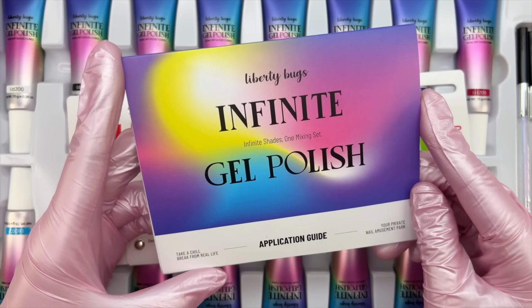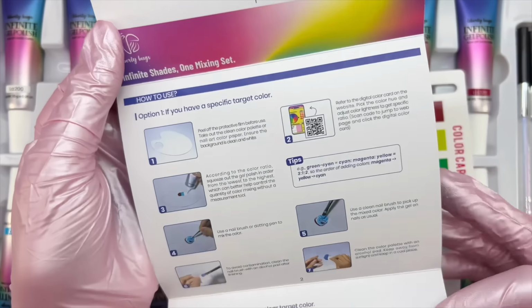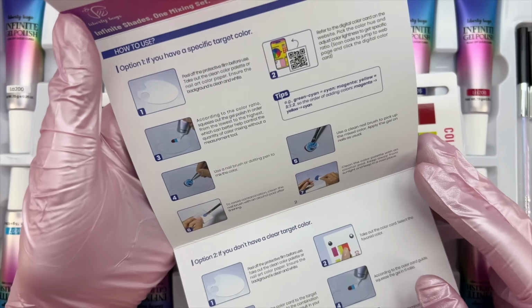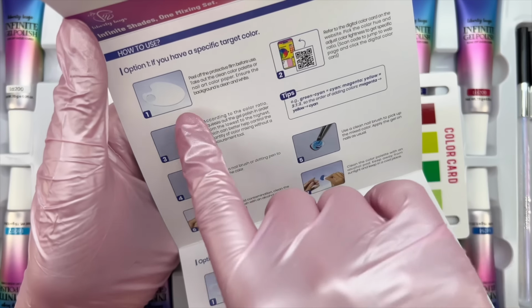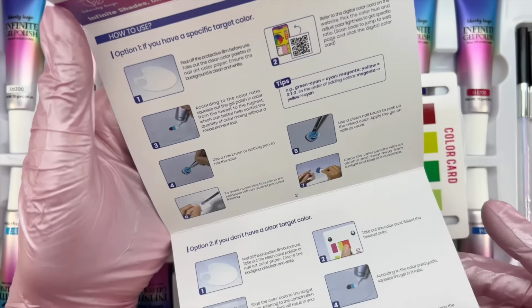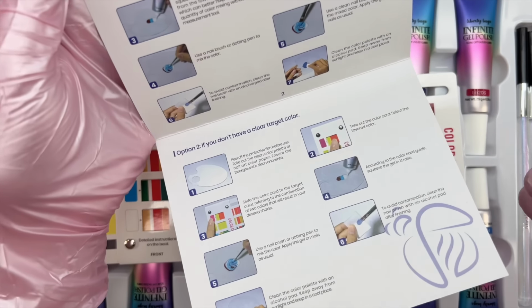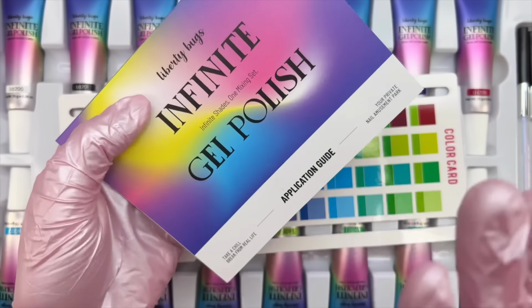So the first item I want to take a look at is the application guide. The application guide does go into some information. Like all application guides, we just have step-by-step and pictures, and it does seem to show here there are two options. So there's option 1 if you have a specific target color, and then there is option 2 if you don't have a clear target color. So there's two different ways that you can mix up a color, and it just shows the process of doing so.